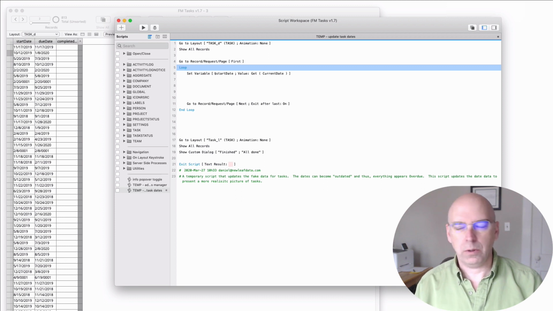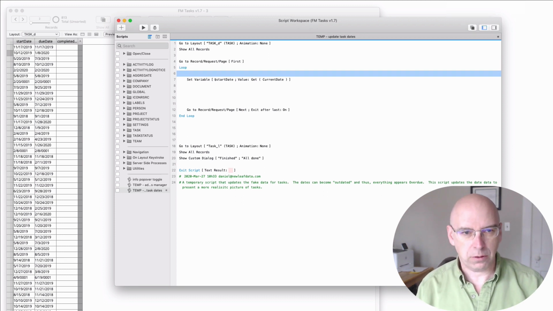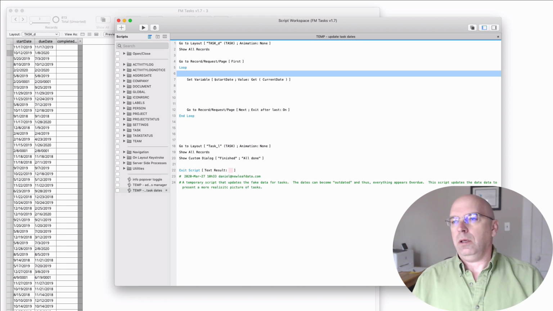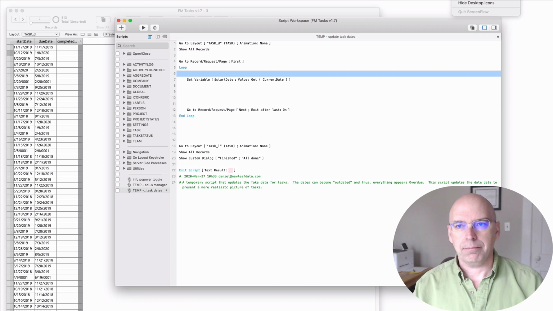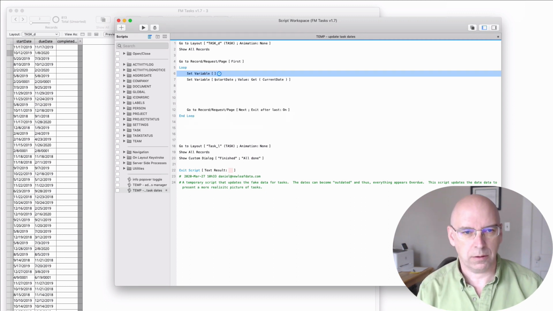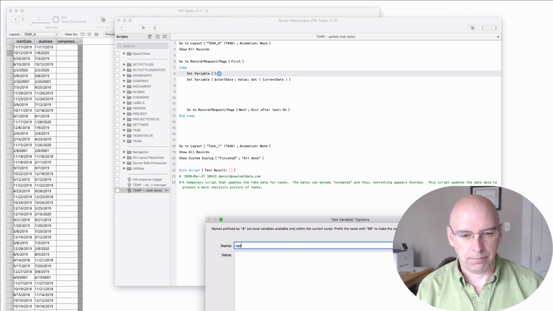Okay, so I know I want some kind of random date. Let's put a random number. Let's say I want to start a project between now and 30 days would be my start time. I'm going to create a random number, but I don't want the random number to be 365, so that my start date for the project would be a year from now. So let's do that.